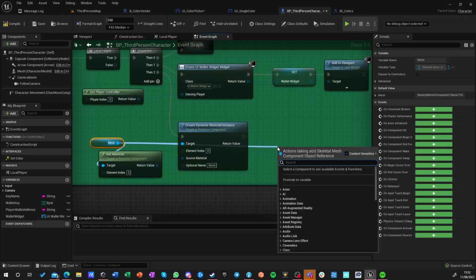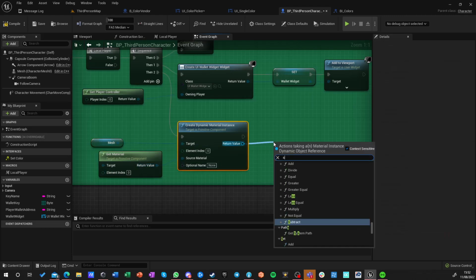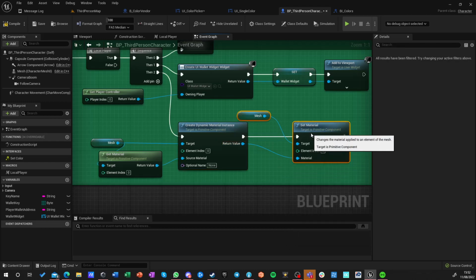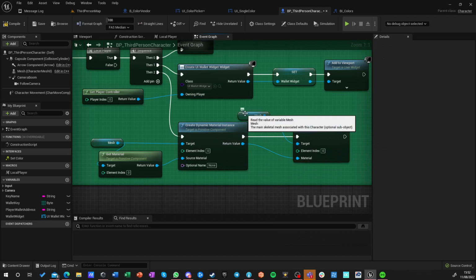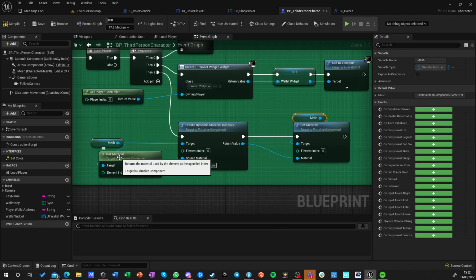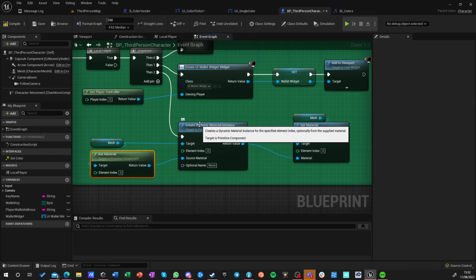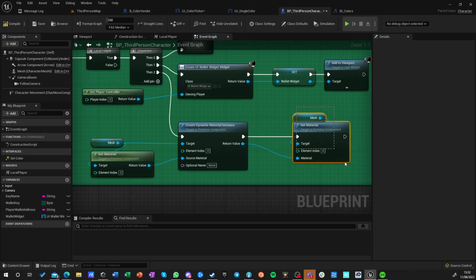And then we want to set material mesh, and the index is still 0. Okay, so we get this guy's material and we create dynamic material, and if we create for this target, I think it's already set, so this is redundant.